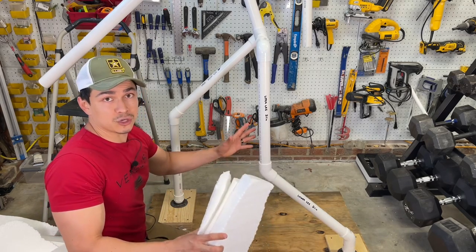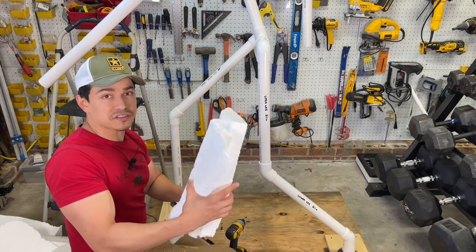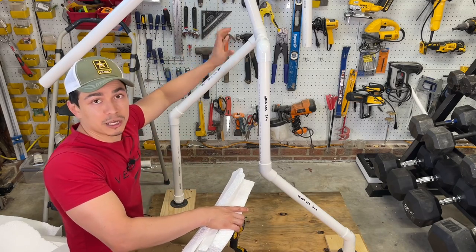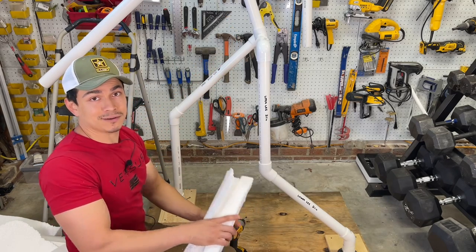Another thing you could definitely use is chicken wire. You could grab chicken wire and wrap it around. I was originally gonna use that, but I have a lot of styrofoam pieces left, so I'm gonna go with that first. But definitely for the upper body, I'm gonna use probably chicken wire for his rib cage area, and we'll go from there. So let's get started.